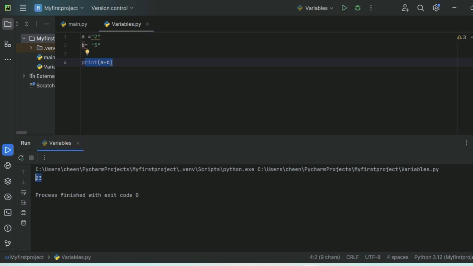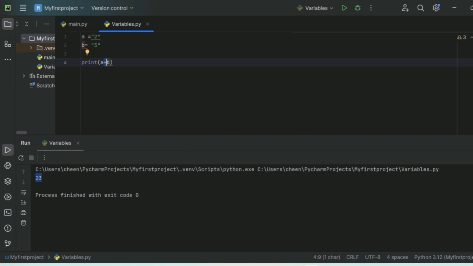Why? Because it is string data type. And when you are adding two strings, it will concatenate, it will append. Whereas when you are adding two integers, of course you are performing one arithmetic operation on it. So this plus sign is a very amazing operator because it depends upon what you are using beside it. If this plus operator is surrounded by strings, it will act as a concatenation operator. Whereas if this plus sign is surrounded by integers, it will act as an arithmetic operator to add two numbers.